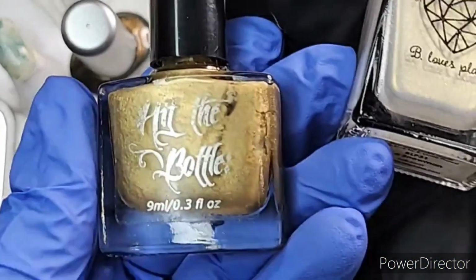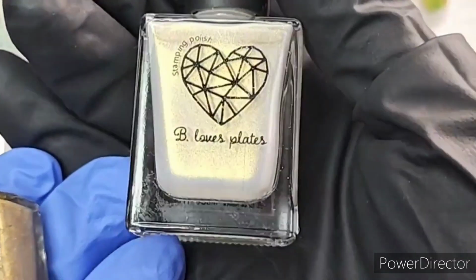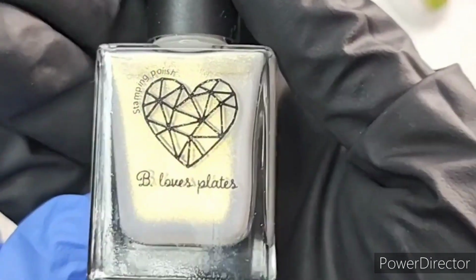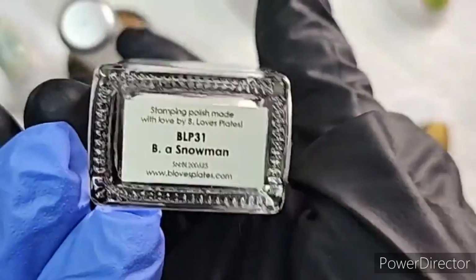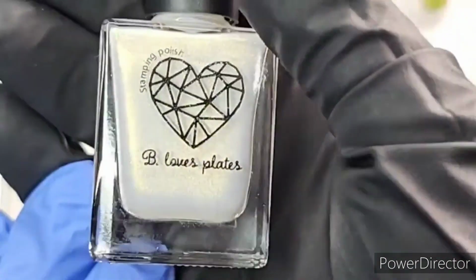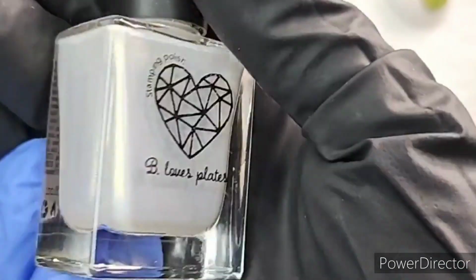So Beautometry carries Hit the Bottle polish, stamping polishes, of course, and they also carry Be Love's plates. This is actually my current favorite stamping polish of all. I'm going to need to get a backup pretty soon. This one is called Be a Snowman, and I use this all year round. This was a gift from my friend Kat.